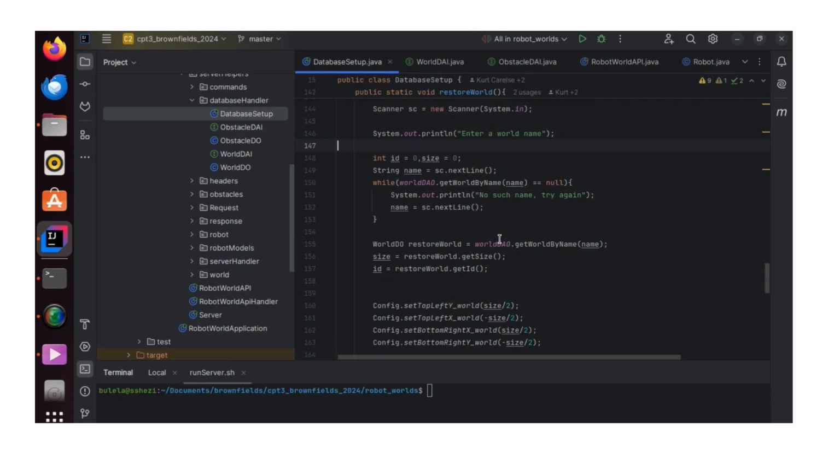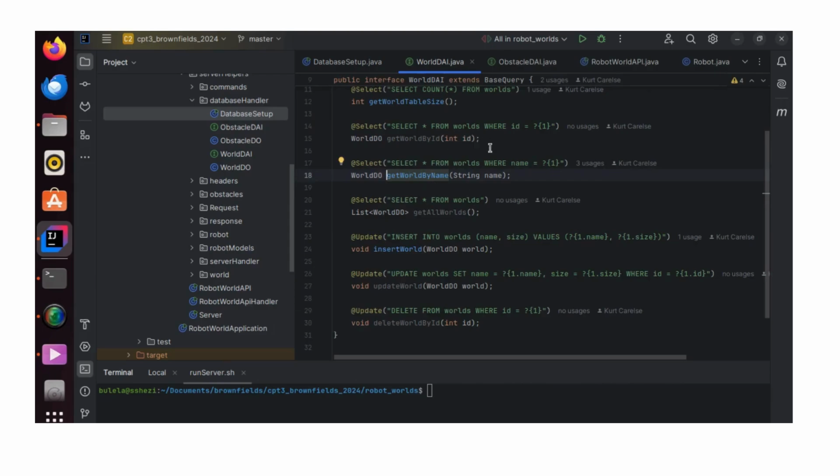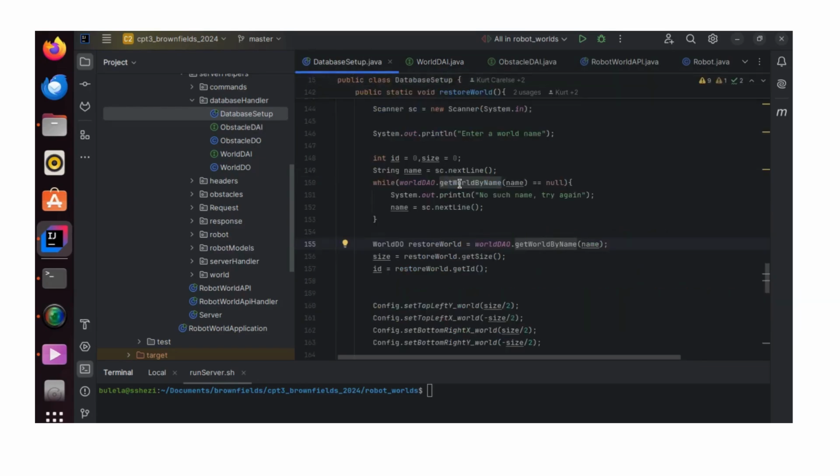So for example, here line 146 prompts the user for the name that they want, and on line 155 we are then using our data access object, get world by name. We could look at that query, here is the query which we looked at before. So select all worlds where the name matches our given name, so that allows us to get a particular world. So that is one example of data access.